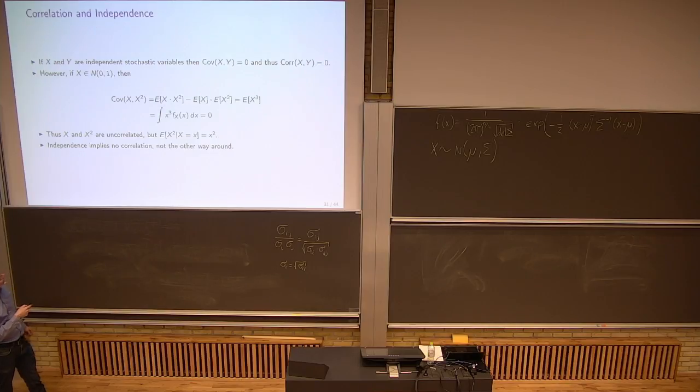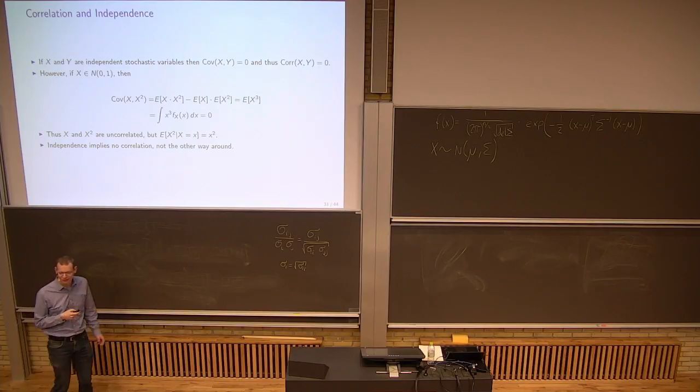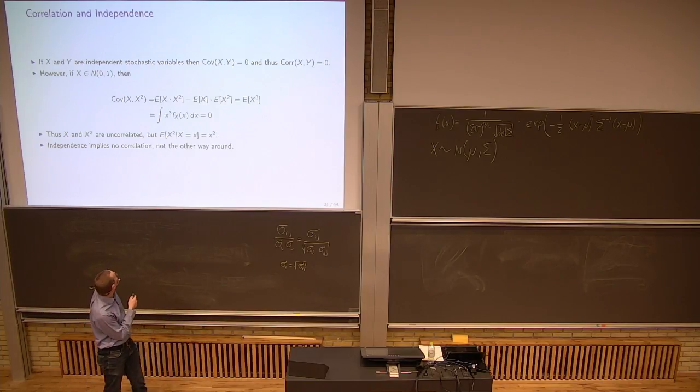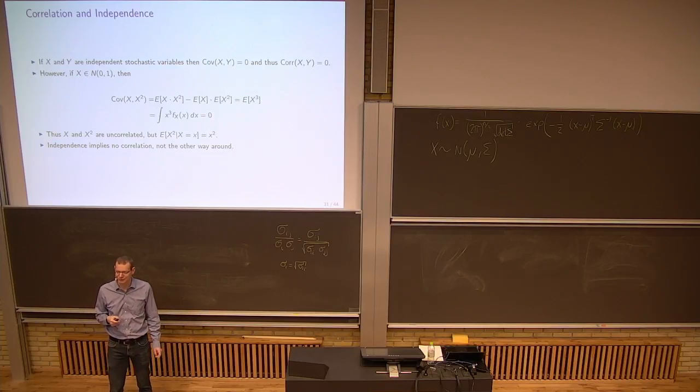So independence implies uncorrelatedness, but not the other way around. That's the take-home part. Now, we will generally work in a case where we don't do nasty stuff like this, but it's important to keep in mind that when you have a nonlinear relation between two variables, they may not have any covariance or be correlated, but they're not independent. Correlation only captures the linear relationship.